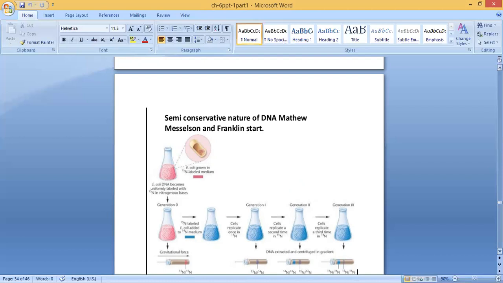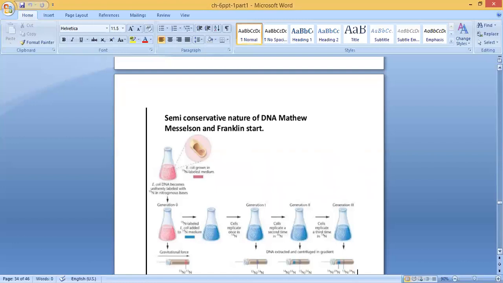The semi-conservative nature of DNA: Matthew Meselson and Franklin Stahl in 1958 performed experiments on E. coli to prove that DNA replication is semi-conservative.